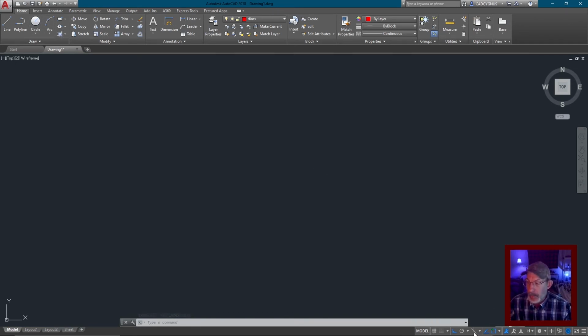So these are the most important that I say to leave on. This here, as far as the annotation, means if you're going to draw something in a block and it wants to show you the wording for it as you bring it in the block, I always like to leave that on. I don't mess with these at all.